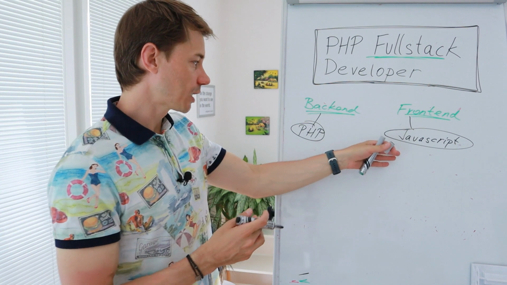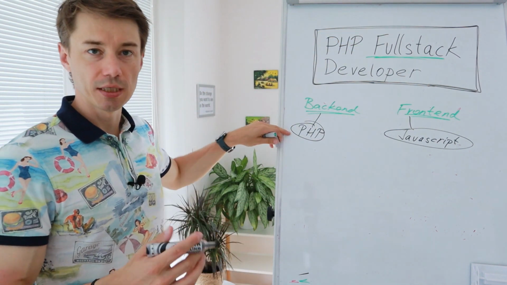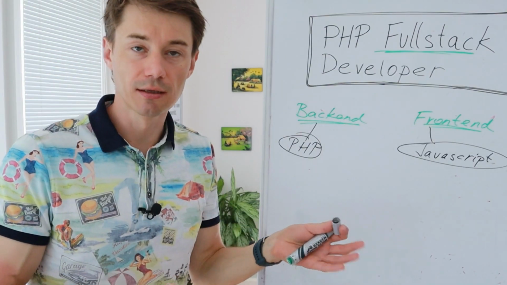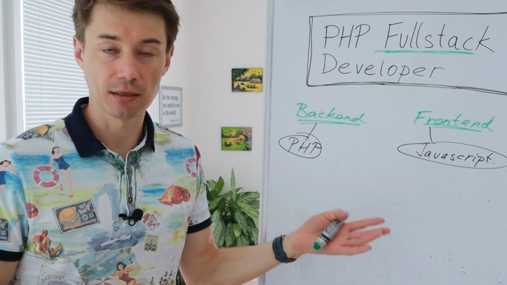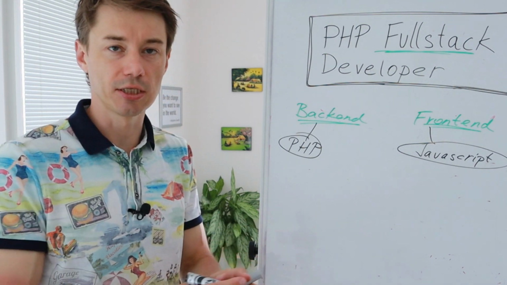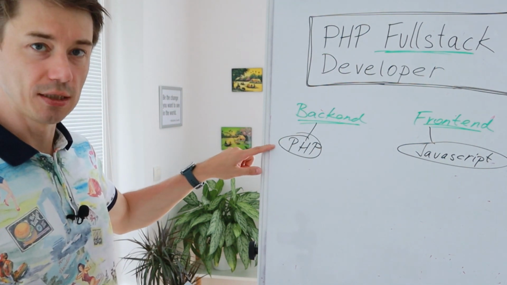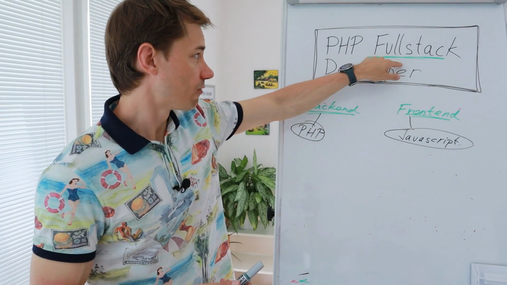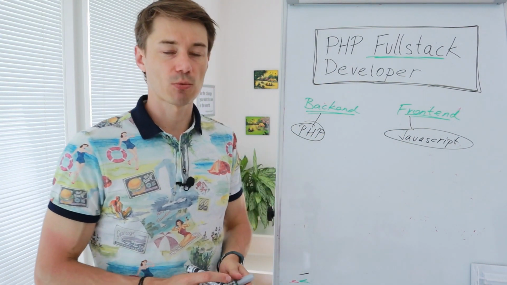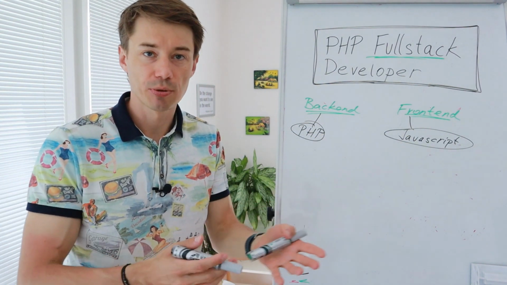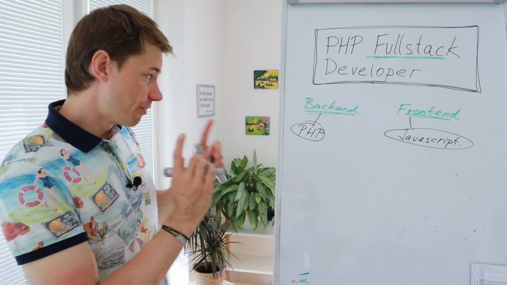These are core skills. We are looking for a PHP full stack developer, which means the PHP is a must-have skill. It's like looking for an English teacher who speaks English, right? An Italian teacher would not be a good fit. So we need someone who speaks PHP language. And also, since it's a full stack position, we need someone speaking JavaScript, someone who can type the code in JavaScript language.